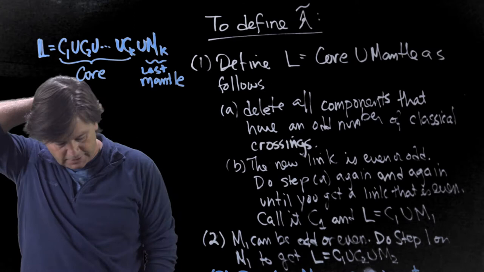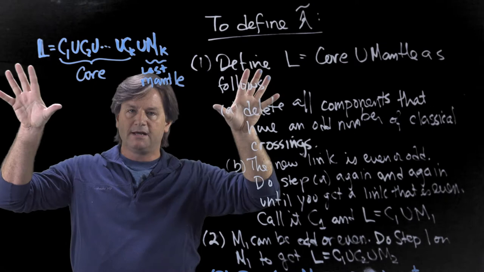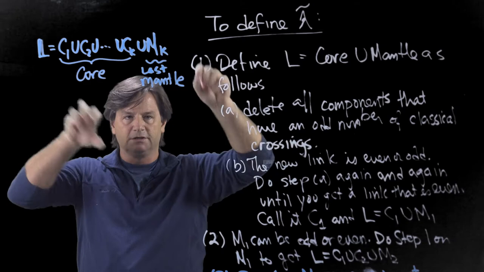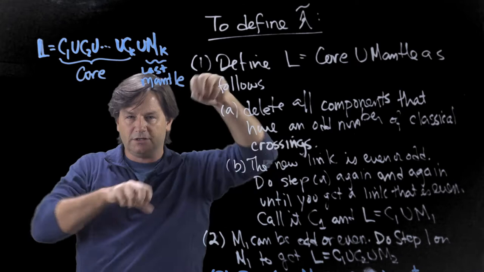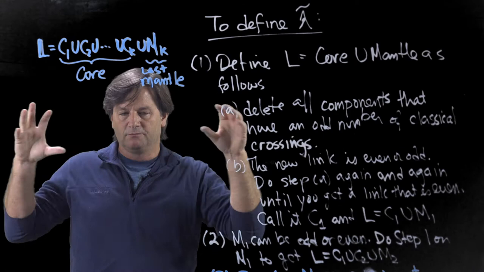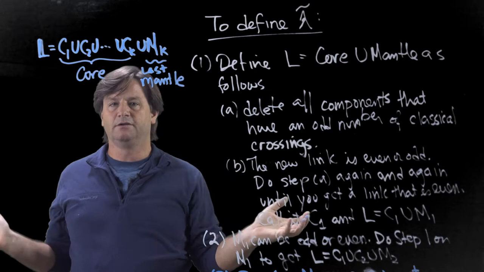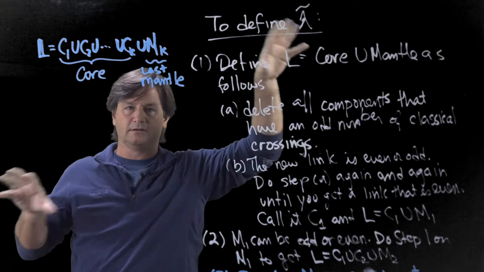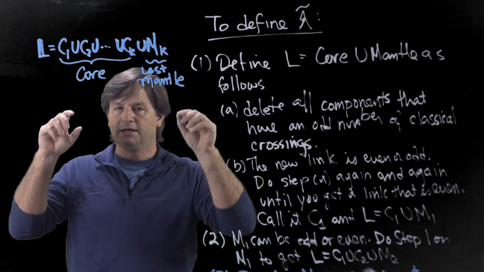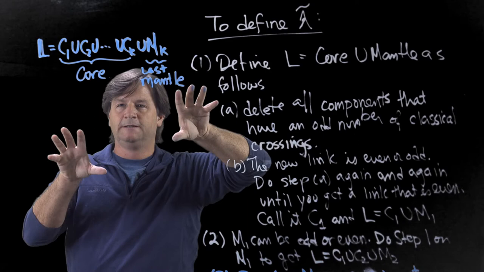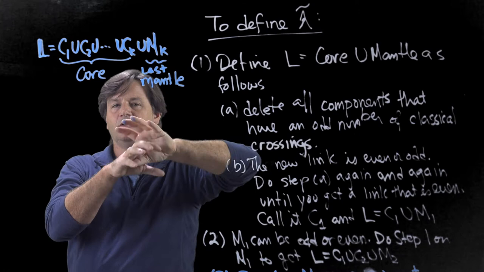But all of these, now let's take a look at what's happening here. What you have to imagine is that you start with your big 1,000 component link and you start deleting all the odd components, and that creates new odd components, and then you delete all of those. You keep doing that until you get down to something where, when you delete all the odd components, all you have are even components, and that's C1. Everything remaining is M1. So that M1 might be a big group of 500 different components. And you do that to M1. So you go down and you find a core for it. And so that gives you a new set of components that are all linking each other evenly. So C1 was even, now C2 as its own link is even, and you just keep doing this.